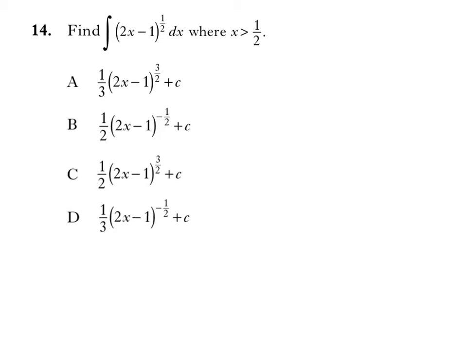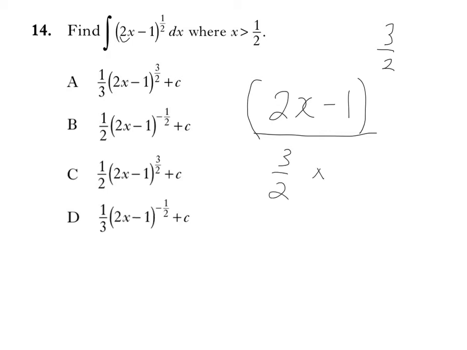Section 11, question 4. Integrate 2x minus 1 all to the power 1/2. So I'm integrating a bracket here, so add 1 to my power and divide by my new power, multiplied by the value in front of x, which as you can see is 2. So 1 on my power is 1/2 plus 2/2, that's 3/2. I then divide that by my new power, 3/2, multiplied by the value in front of x, which is 2, and add on my constant of integration.